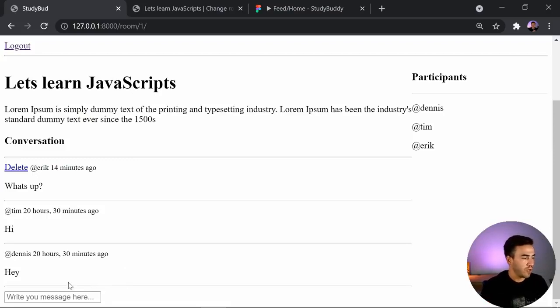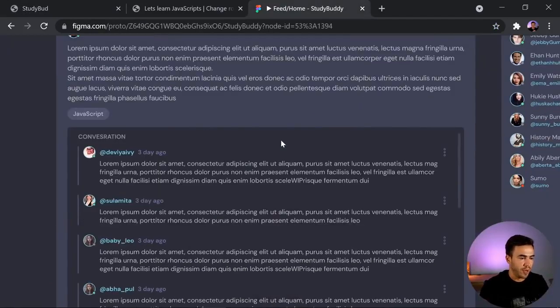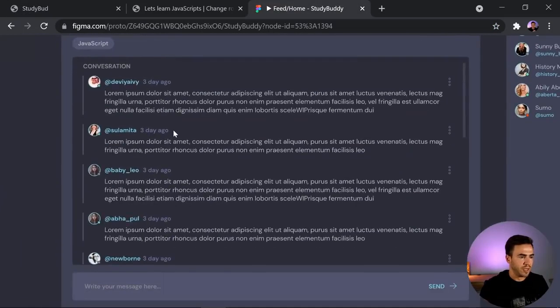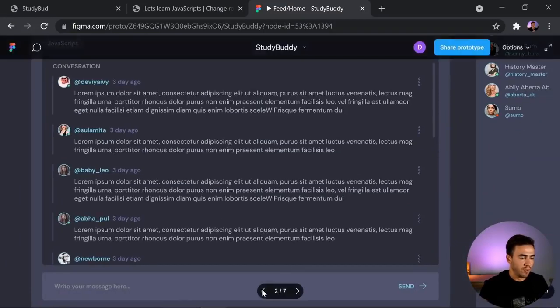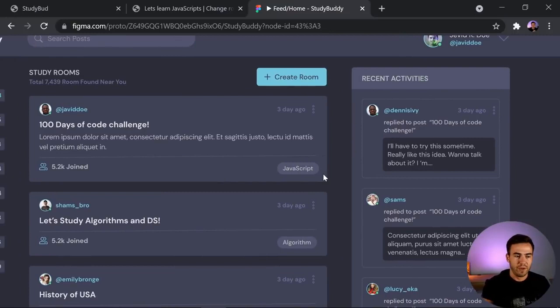Now, what I want to do is create some kind of activity feed here. So you see how we have this activity feed inside of this template here. So if I go ahead, and for some reason I can't zoom out here. So we'll go down here, we'll go back to page 1. So on the home page, you can see that we have this activity feed here. So I want to be able to create this full feed. So let's go ahead and build this out here.